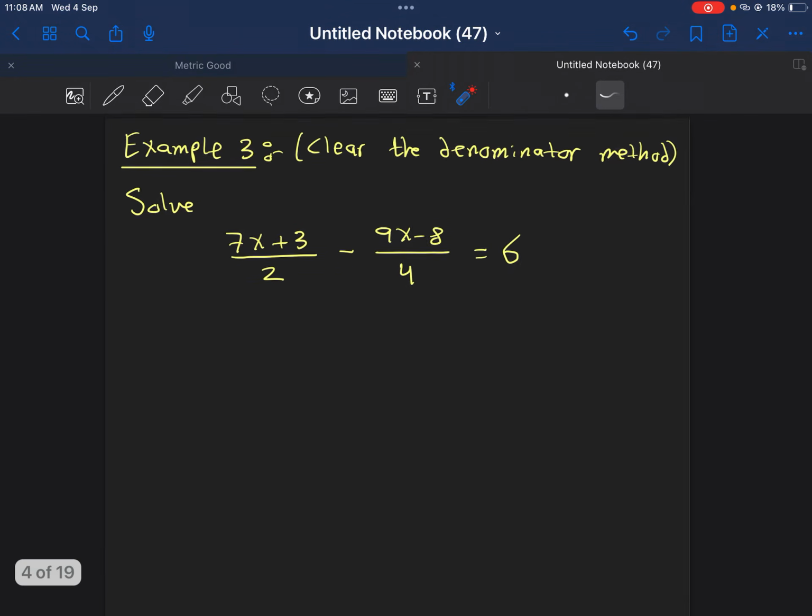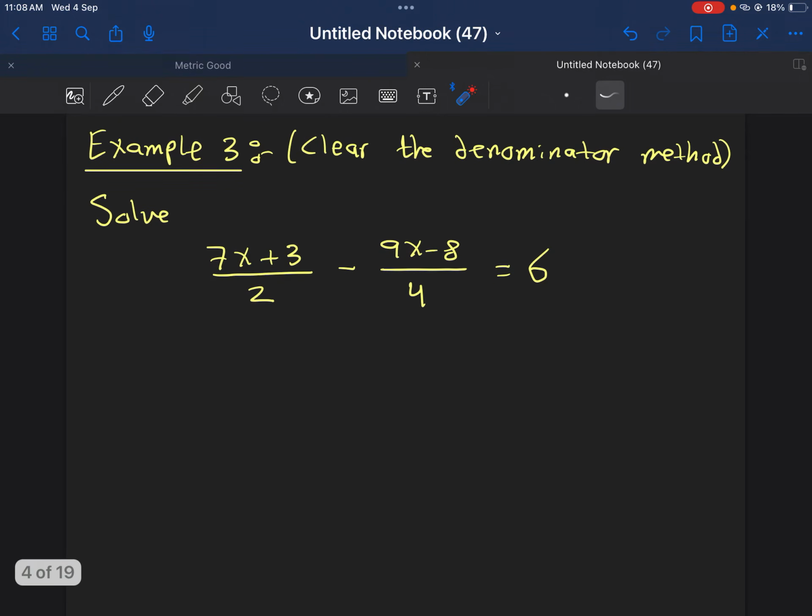Example number 3, which again, it has an idea. And the idea here is we need to clear the denominator. If you look at this example, we have numerator and denominator. Usually we don't like to deal with denominator that much, so the best idea is we need to multiply by whatever is in the denominator to kill it here. Now, if we look at 2, I can multiply the whole equation by 2, but that will not help me here to get rid of the 4. So the idea is we will try to multiply by the big number first and see how we can clear the denominator.